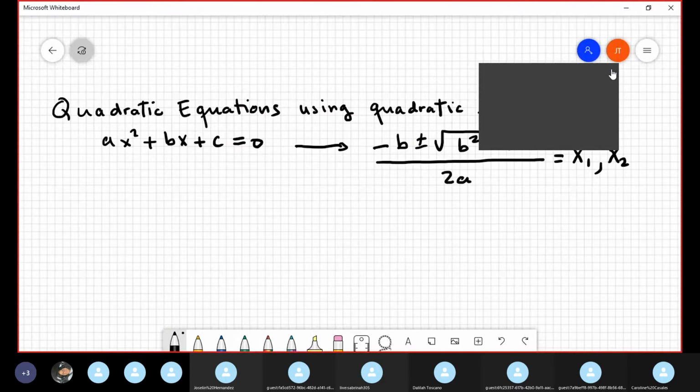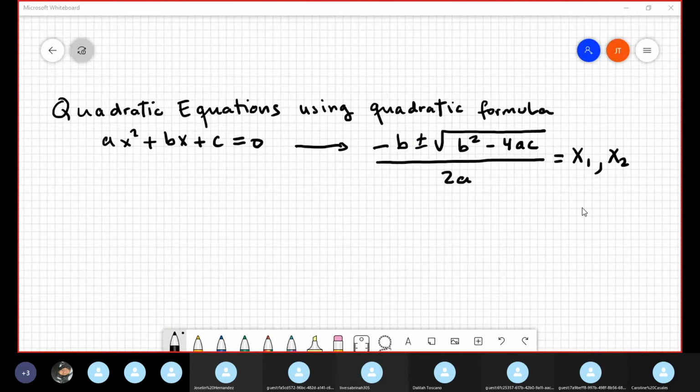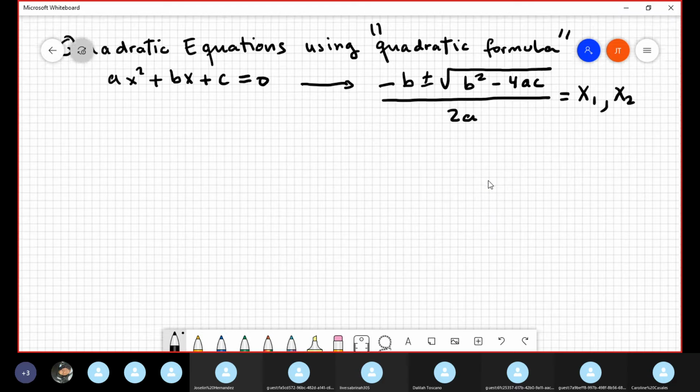Okay, guys, we start. So basically today we cover the quadratic equation, but now using the quadratic formula. This is the quadratic equation we studied last class. In the last class, we solved them by square root method and completed the square. But in my opinion, the most efficient way to solve the quadratic equation is always using the quadratic formula. And this is the quadratic formula. Let's do a couple of examples to illustrate this idea very well.